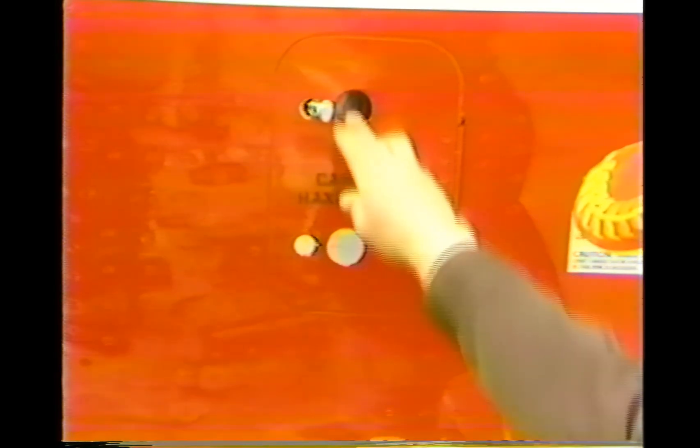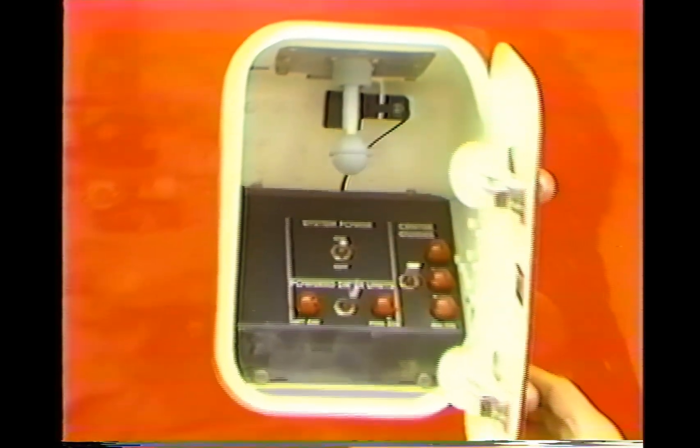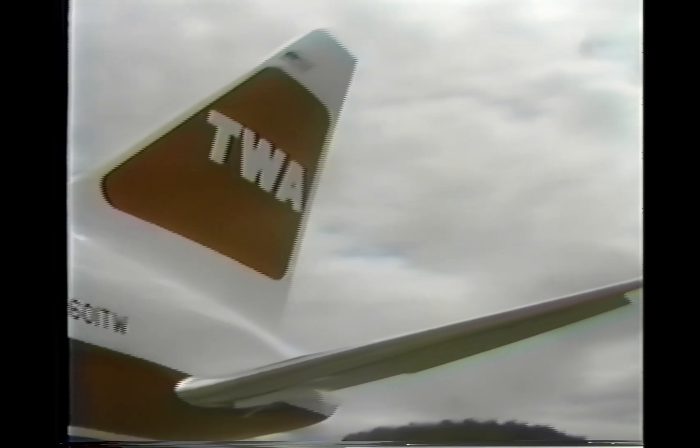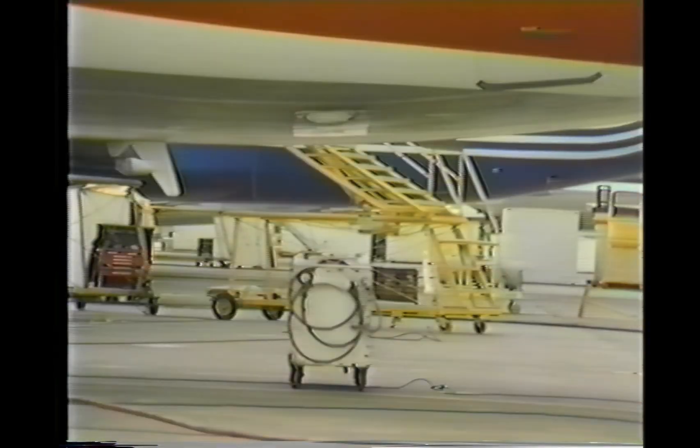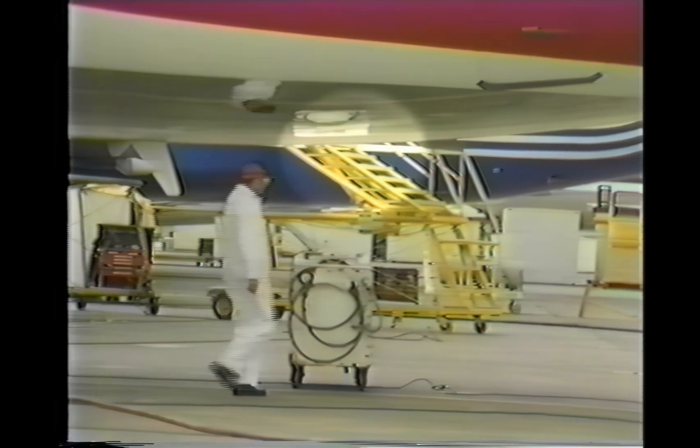The rear container compartment is slightly smaller and holds five of either type container. Both the exterior and interior control panels are basically the same as those at the forward compartment, and the rear container compartment door can also be opened electrically from ground level. We must move to the left side of the airplane to see the bulk compartment. Access was placed in this location to ease traffic congestion at the right rear of the aircraft. The bulk compartment door is manually operated. All lavatories on the 767 are serviced at a central point located in this area, well out of the way of servicing operations.